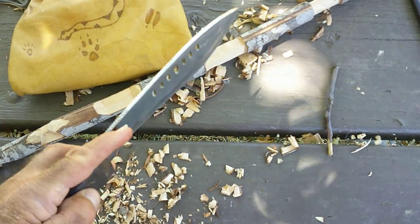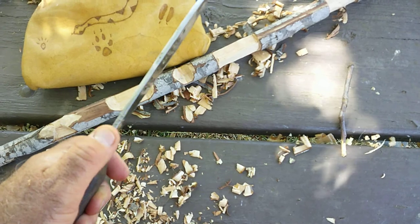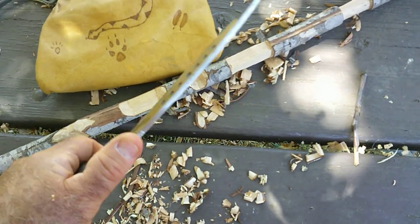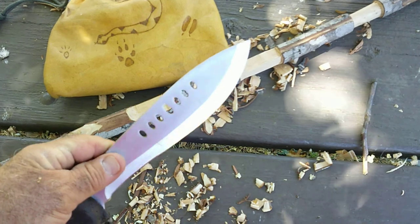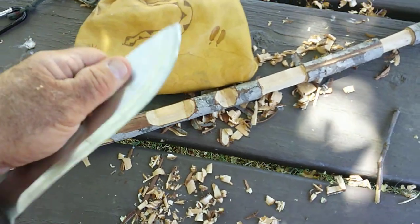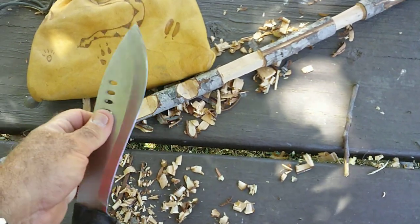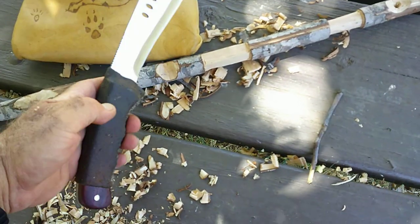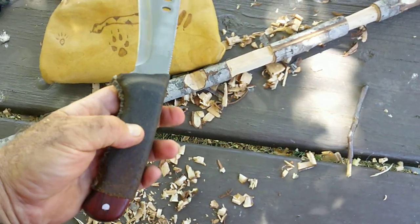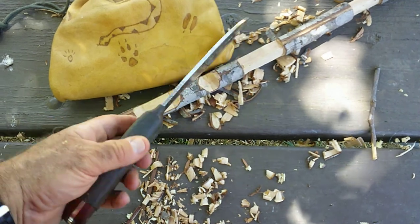But one thing I did was take a file and an electric pencil, and I made some striations and stippled them, so I had a non-slip surface back here, some jimping, if you will, on the back. One thing that's interesting, and I've seen people use similar knives on the internet, is these holes, so you can kind of choke up and you could clean hides, maybe scrape or do some fine work. Full tang. The handles are pinned on. They're some kind of a nice wood. They're actually very attractive, but they're slippy, so I definitely wanted more traction on the handle.